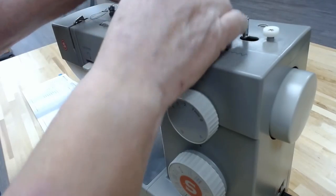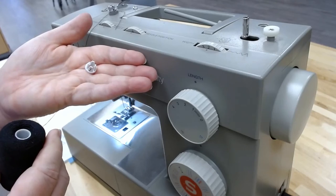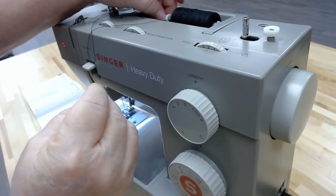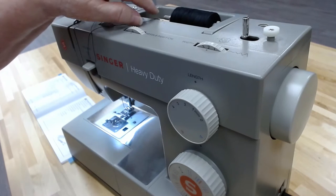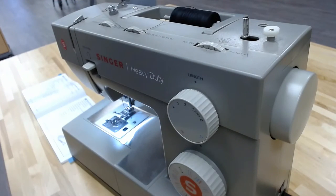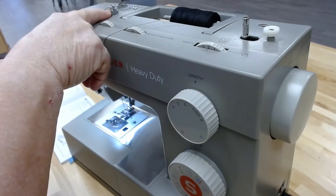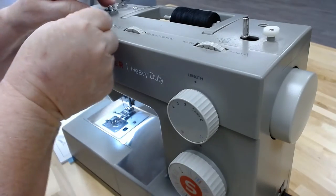Right here is where you put your spool. Let me take it off and show you the spool and the little clip that goes on it. You put the spool right here, make sure the clip goes on next, and push it until the spool is secure. That little clip is important because it helps make sure the spool doesn't come off the thread. Here's our thread coming off the machine — this clip and this knob help us to thread the bobbin.